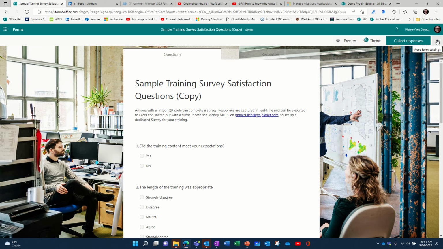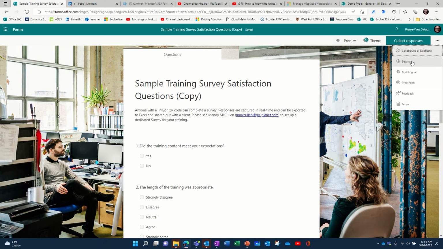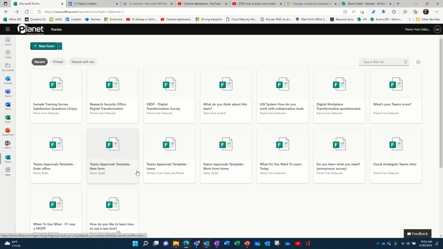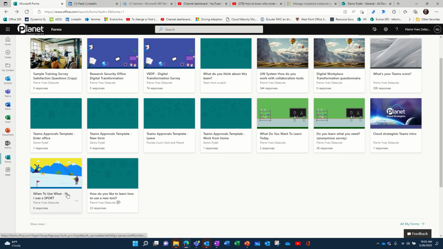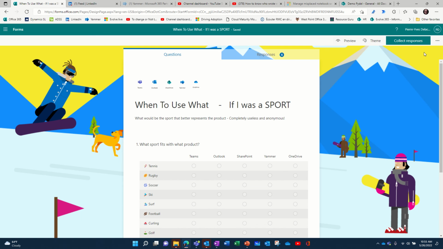So I guess a form. No, that's not the one I wanted. Let's take another one. This one. Oh, apparently the URL display just changed in Teams, so now it's collect responses.